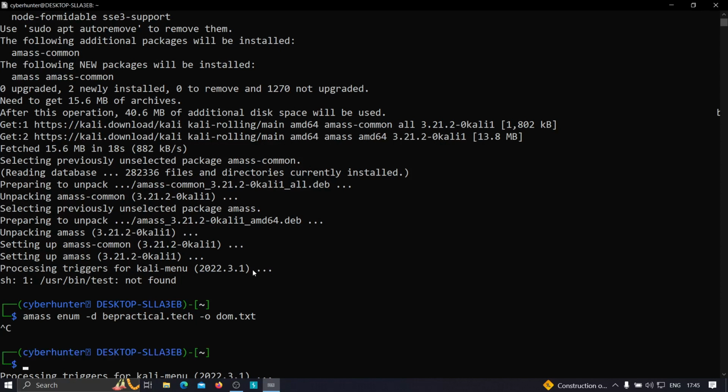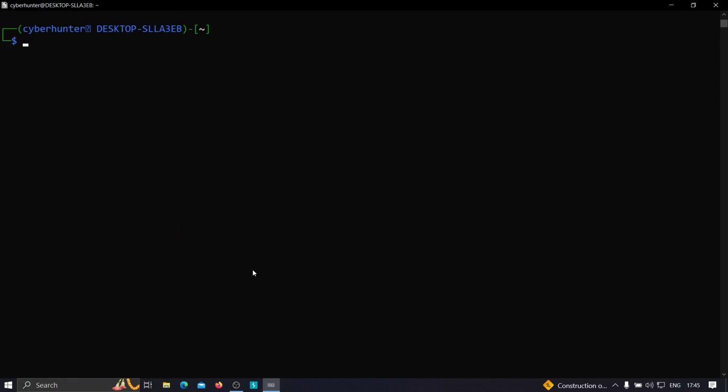The very first thing that you should do once Amass is installed is to configure all the free or paid APIs. Let me show you what I mean by that. Just type amass enum -list, and you will be shown a list of the third-party sources from where Amass is gathering the subdomains.